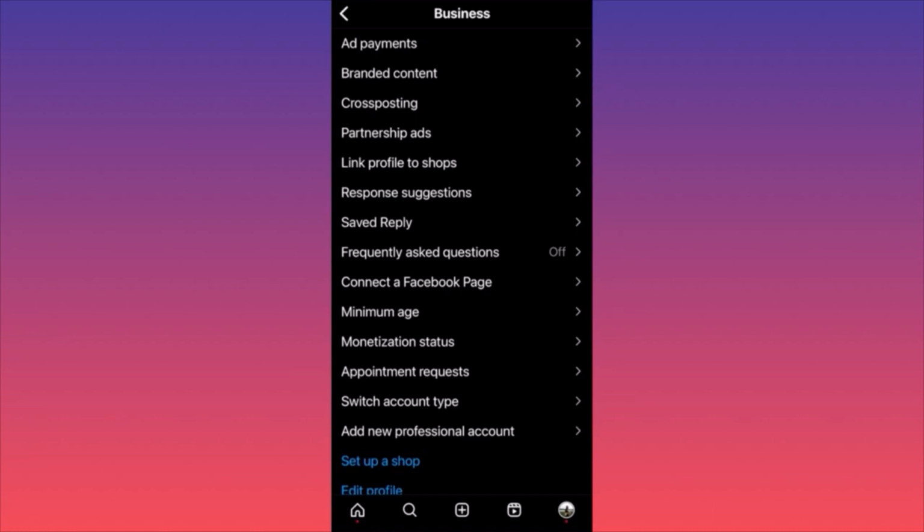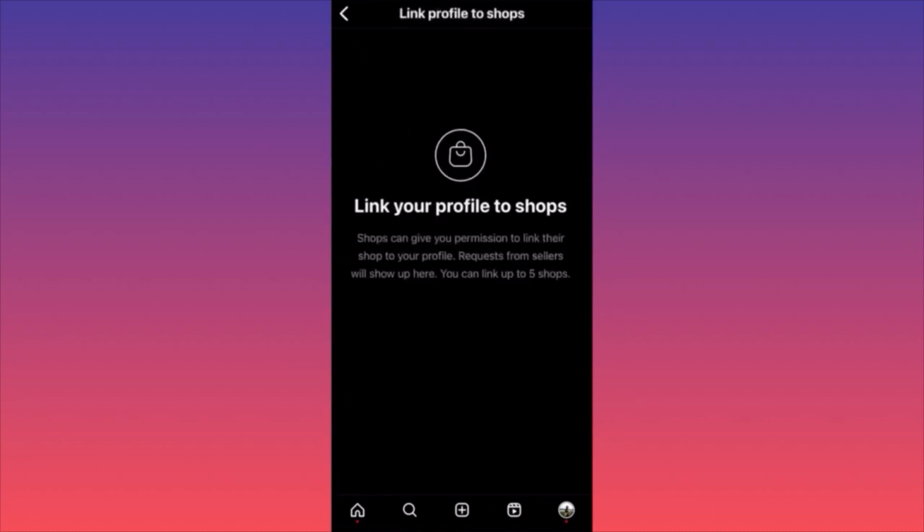The next one is, I believe, important. It's link profile to shops, right? Here you can simply link and give permissions to other shops to run the profile and to run the pages. This is very cool because you could link up to 5 shops. So if you have 5 different stores, this is very helpful because now you could cross post or cross promote from one shop to another.